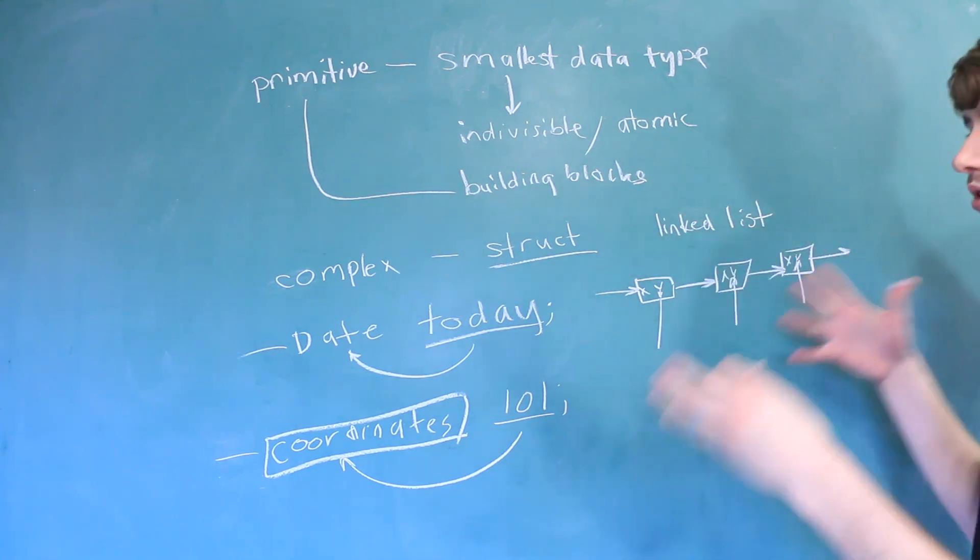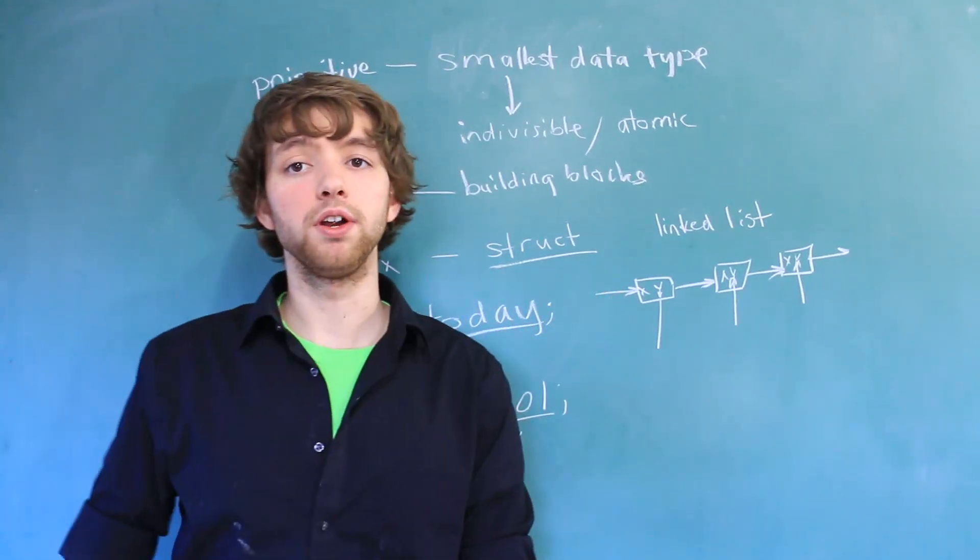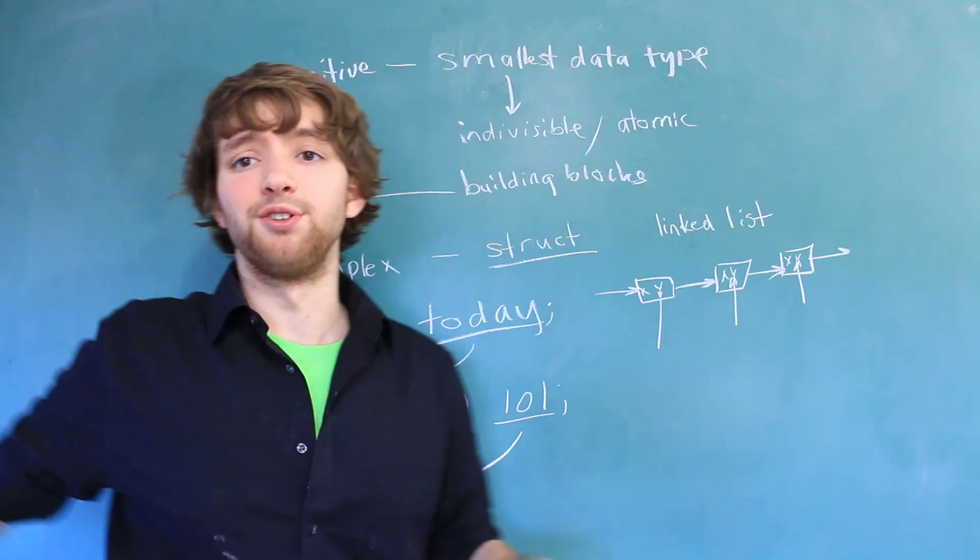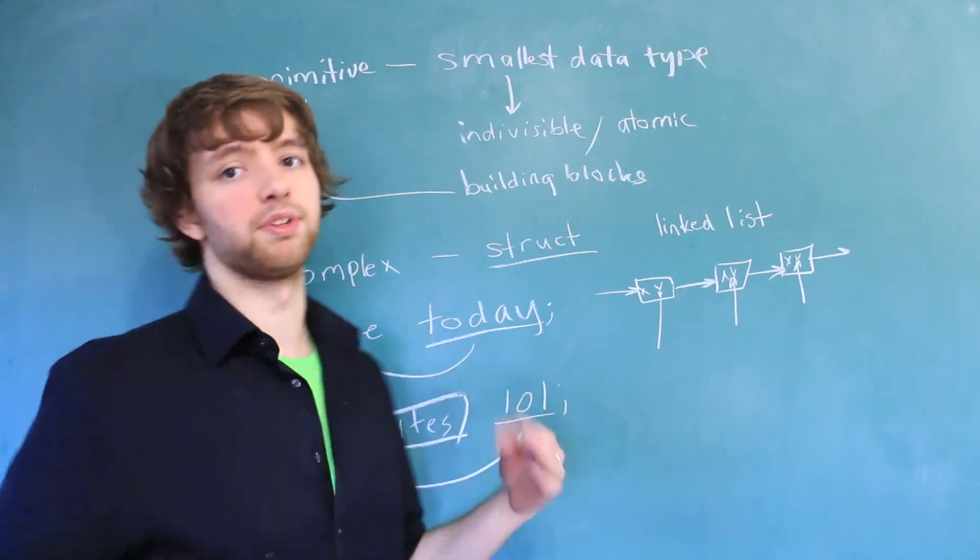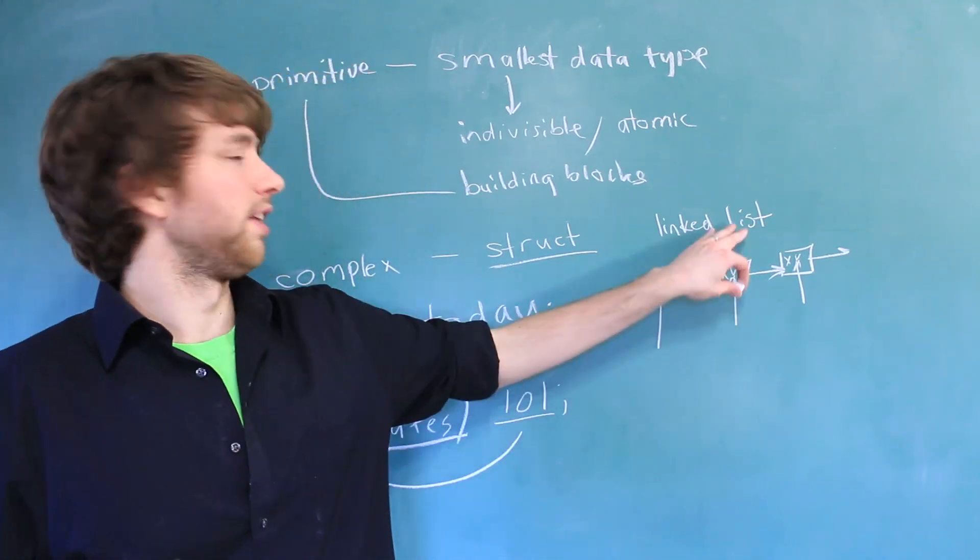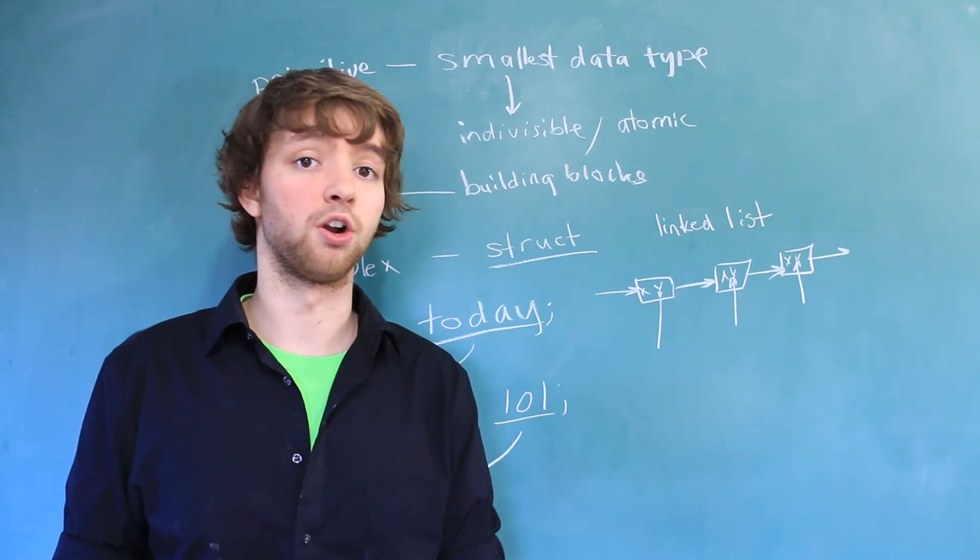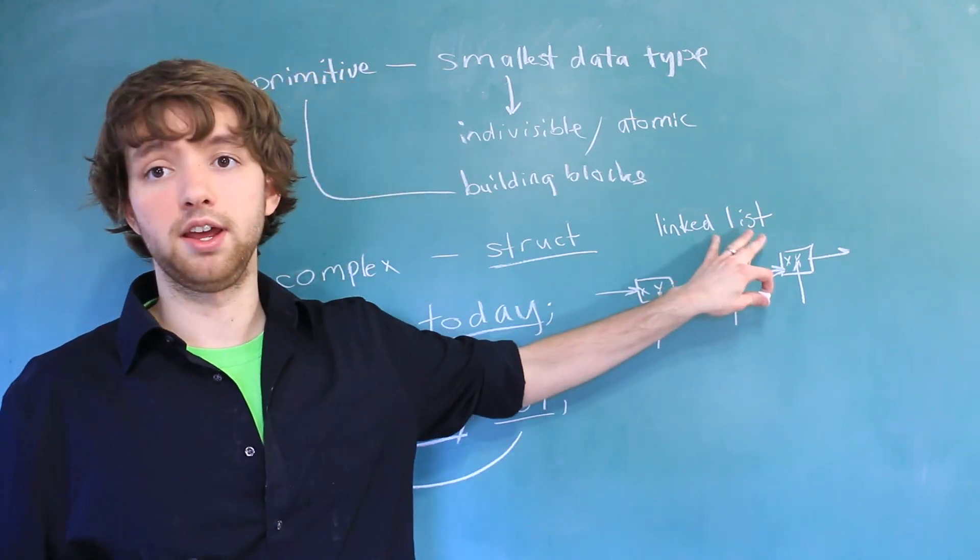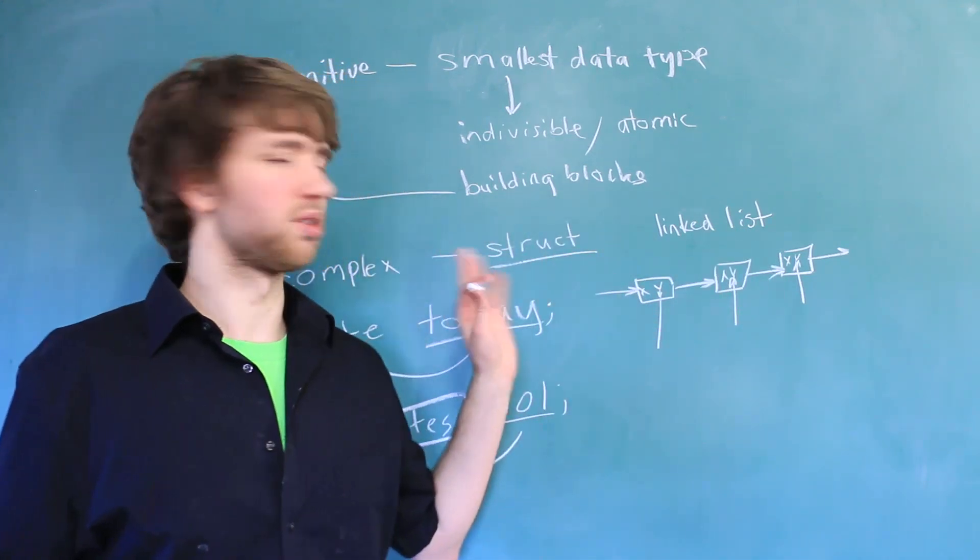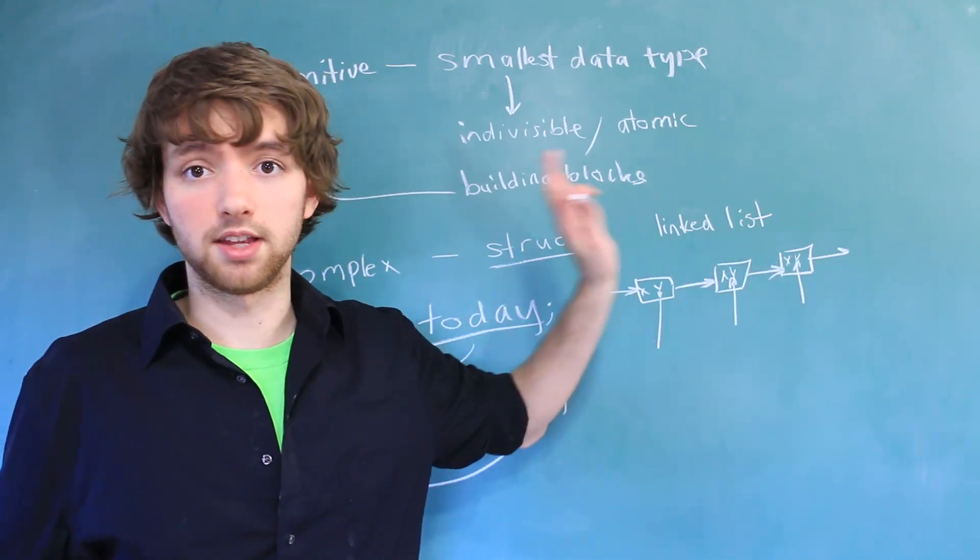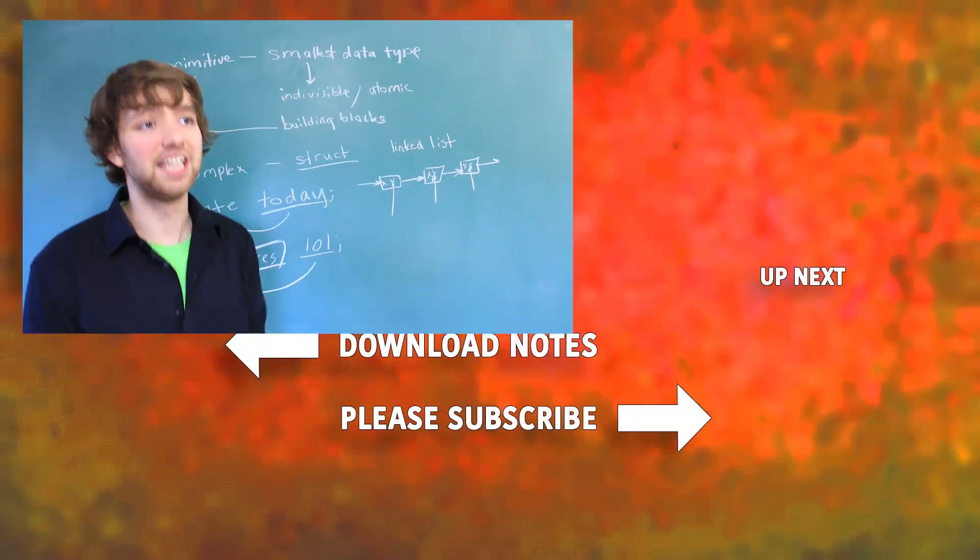And you can see it just gets more complex and more complex. For now, I don't really want you to worry about the complex data types. What's important is that you get down the primitive data types. There's a lot of data types that are built into C. And structs are a good example of something that's built into C, whereas the linked list you kind of have to build yourself. But I want you to focus on the stuff that is already included in C. And don't worry about this stuff for right now. Once you got down the numeric data types, the arrays and even some structs, then you can start building some more complex things like linked lists, which is the hardest word in the world to say.